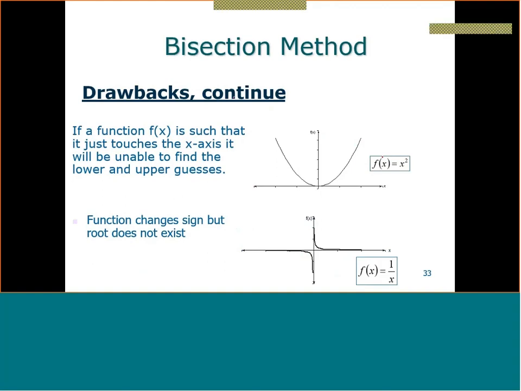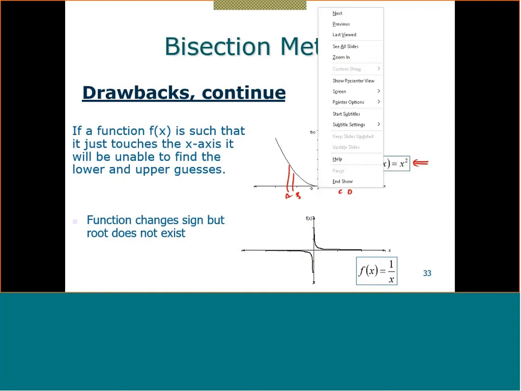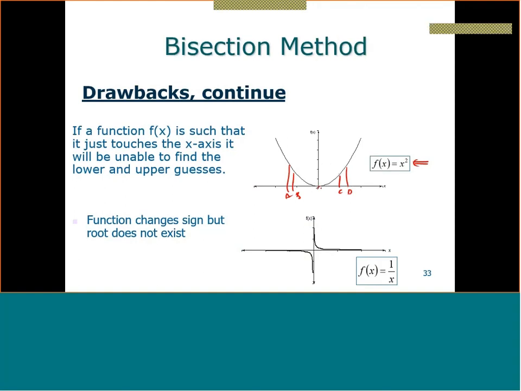The question is, if the function is something like f equal to x squared. So this is the function. If you take any 2 points, here and here, here and there, any 2 points here, A, B, B, C, C, D, always you will have a positive number, because the answer is here. You don't know that, okay?